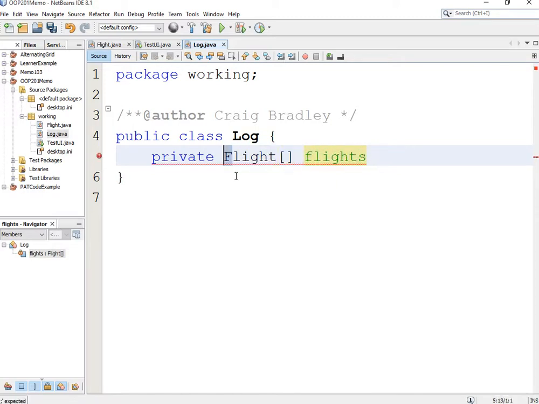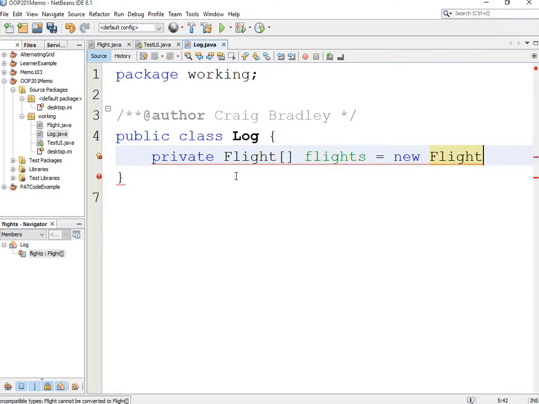Because this is the name of a class, it is capital letters. You guys get this? So Flight is a class, and we're saying it's an array, and we've given it a name, flight. It then said it wanted it to be size 500. So here, technically what we're doing is we're initializing the size of the array.